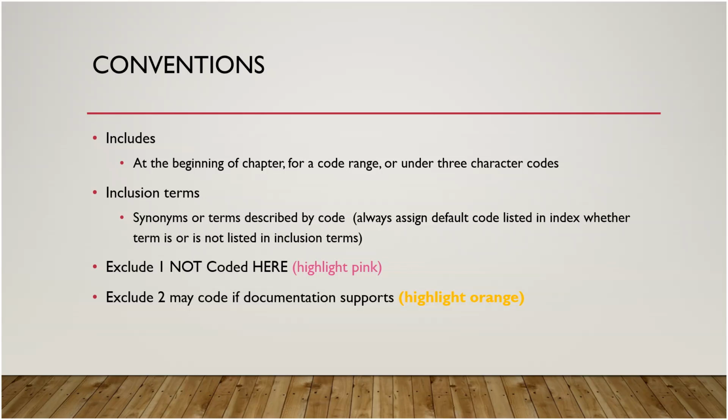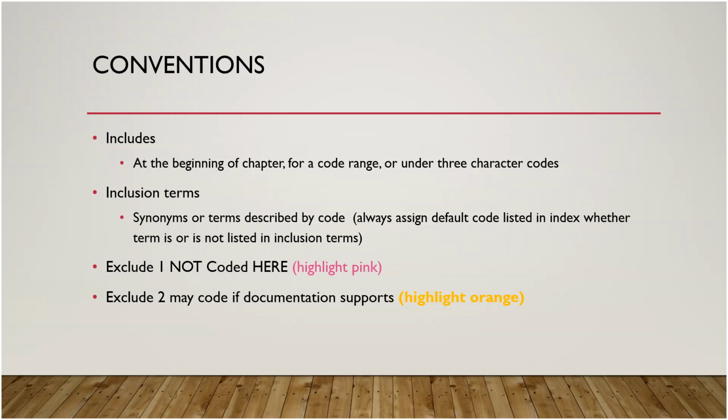And then you have it for a code range, so it could be for several categories, and then under that we're getting one note instead of placing that several times, because again, the more we add, the bigger the book gets. And then we could have some inclusion notes just under the character codes.